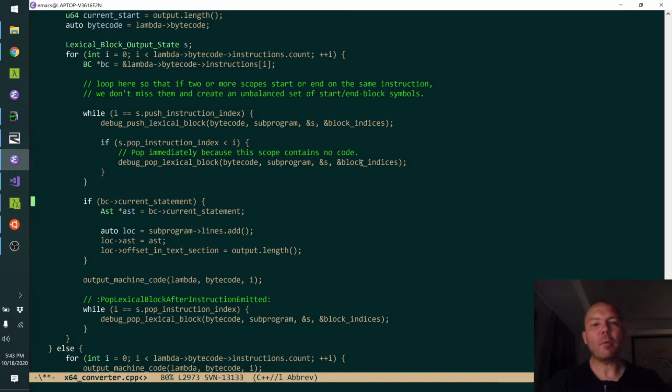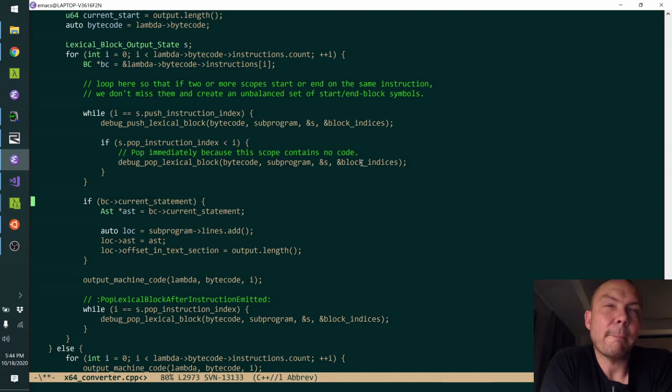Okay, so what I want to do is make my new version of this information. And that is going to, like I said, have the current statement pointer in that thing, but then there will only be one of these per statement instead of one per instruction, so hopefully it's substantially fewer.